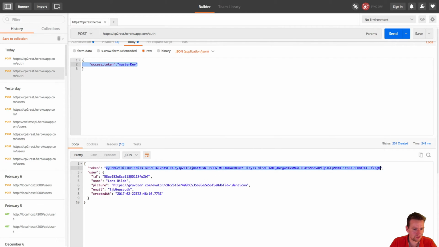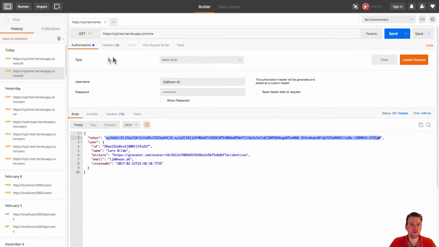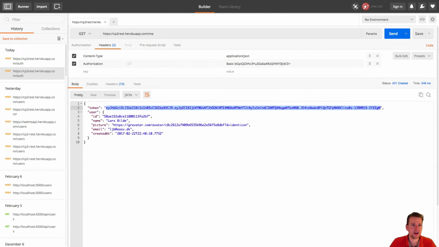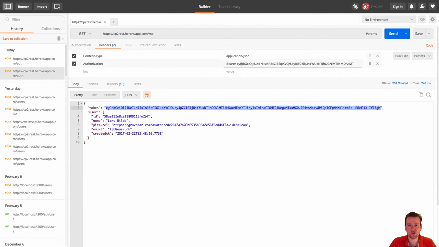So I'm just going to keep that because now I actually figured out that I can actually log in and get a token back. So now I want to try in future requests to just use that token to get information without actually having to do authentication each time. So let me just get rid of this, going back to no auth, adding a header called authorization. And here I'm going to call it a bearer header. And that's how you send a token to the backend, a JWT token. So that's what I'm going to do here.